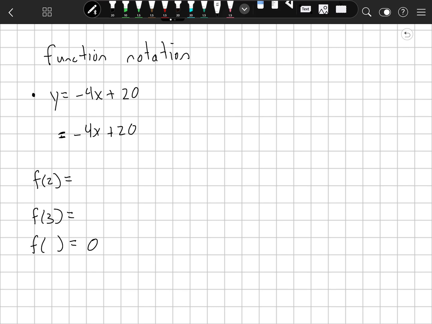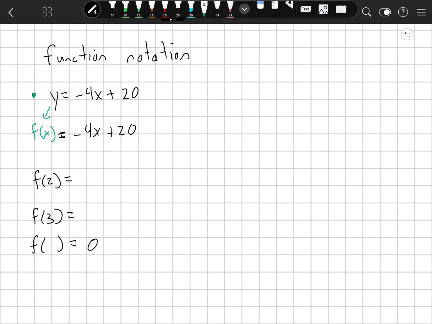Let's say that you had $20 to spend, and you spend $4 each day. So $20 to spend, you spend $4 each day. That's kind of an important function. If you put in a number for x, the number of days, you're going to get out a number for y, how much money you have left. Now, we're going to change one thing about this function. Instead of writing y, we're going to write f of x.